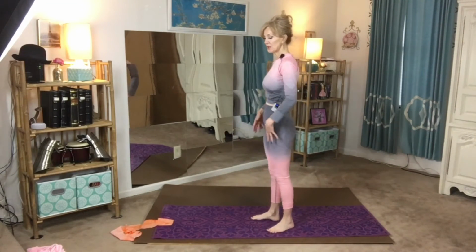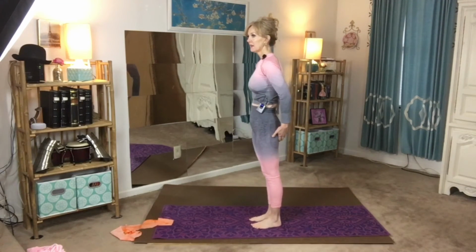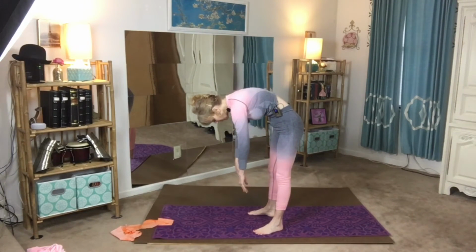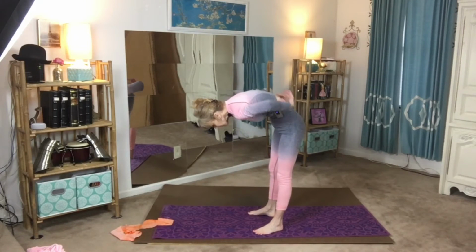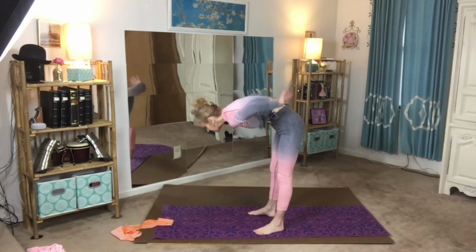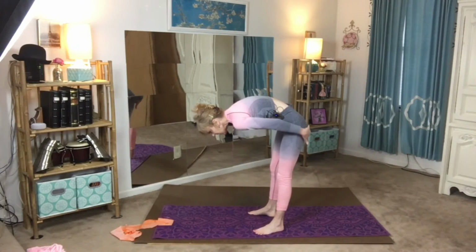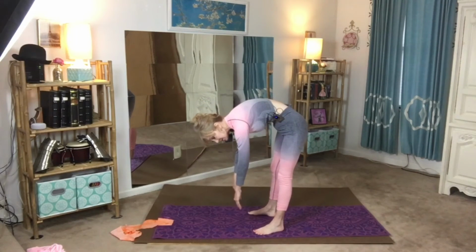Good. Now, the next thing that we want to do is make sure that we can unlock our hamstrings, get in touch with these muscles back here. We're going to do a forward bend. A lot of times when people are rounding forward, which is nice, that makes my back feel good, but you're just getting a hump from up here. This is in no way engaging your hamstrings at all. It's just comfortable on your back, but it's not really a hamstring stretch.